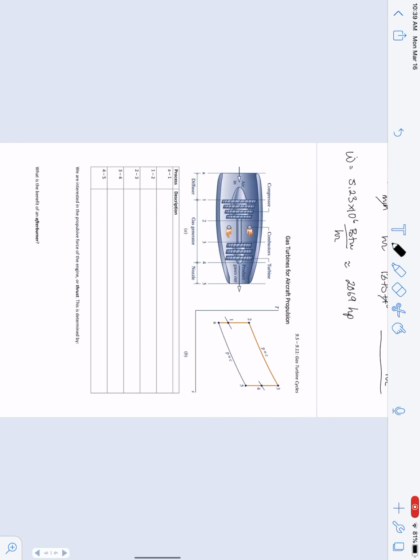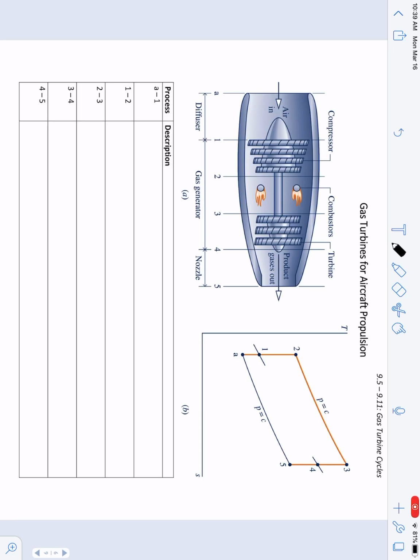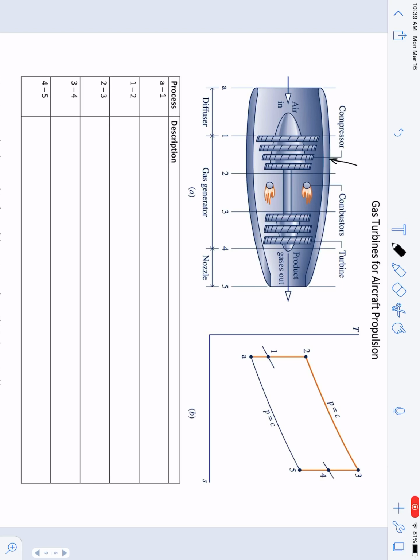The last thing that I wanted to touch on, really just to put this in perspective, not because we're going to deal with any problems that specifically ask you to understand gas turbines for aircraft propulsion. I just wanted to point out how in these gas turbines, both for aircraft propulsion and for portable gas turbines used for power production, everything is in one combined unit. The air comes in, the compressor has blades just like a pump would. The compressors compress the air, combustors heat up the air, it goes through the turbine where we get the power out, and then the product is gases out.